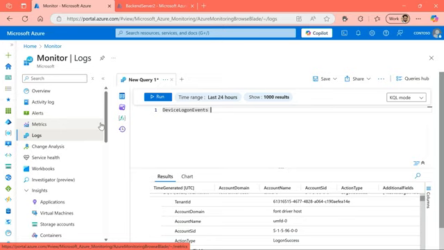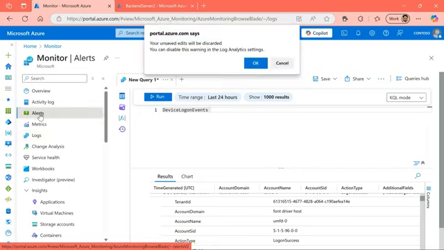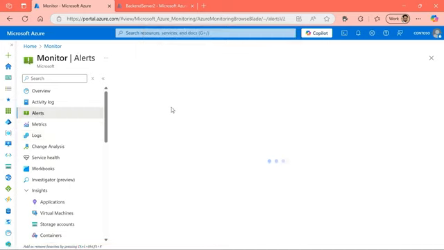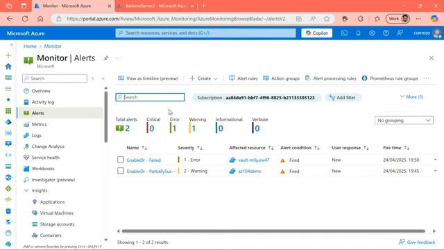Instead of waiting to receive that information, I can start planning that in terms of generating alerts in my environment. For this part of the session, we are going to look at alerts and talk about how we can manage alerts or create different rules on how Azure Monitor can generate alerts for me.